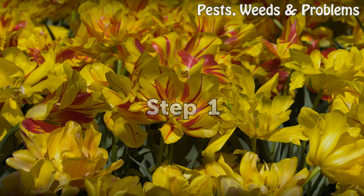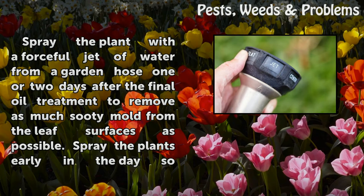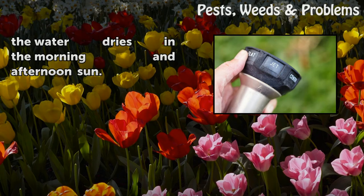Step 1. Spray the plant with a forceful jet of water from a garden hose 1 or 2 days after the final oil treatment to remove as much sooty mold from the leaf surfaces as possible. Spray the plants early in the day so the water dries in the morning and afternoon sun.